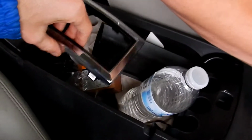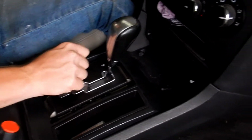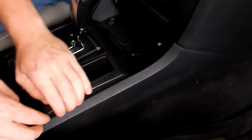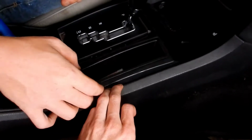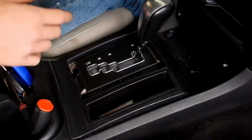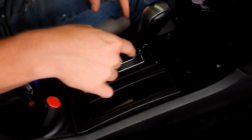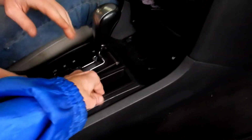Take that. Say no to chrome. Alright, so now I need a flathead. Or maybe, actually, maybe that dude was just a pussy. There's clips right here on both sides of it. You want to push them in and you can pop the whole thing out. Then you can get to the bolts that are underneath, and there's 4 bolts.